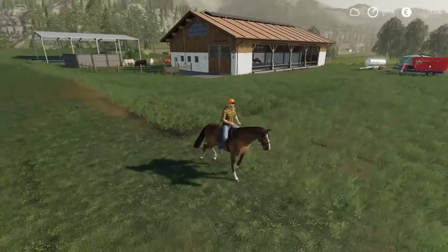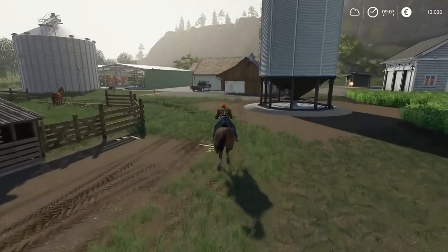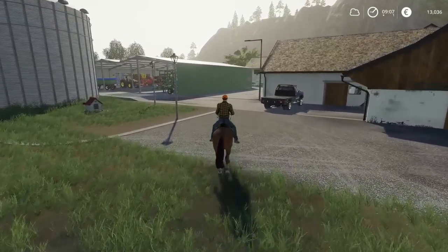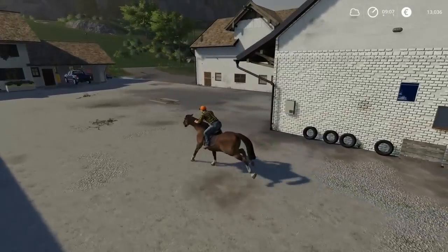But like I said, we do need to get some bigger trailers. We need to get a way of delivering milk. Yeah, that's going to cost us some cash. But I've got some horses to go take back. So that's going to get us a little bit of money right off the bat. We're going to do that old swap. But the horses are worth about 100 grand right now. So let's get on with that. Let's go make some money.